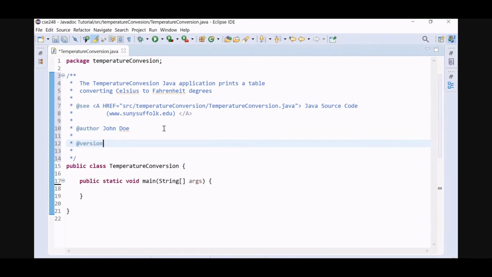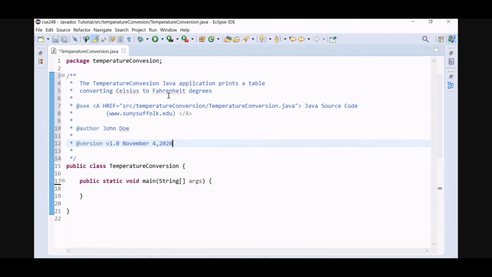The version, you could say something like v1.0, the first version, or you can say something like November 4th, 2020.